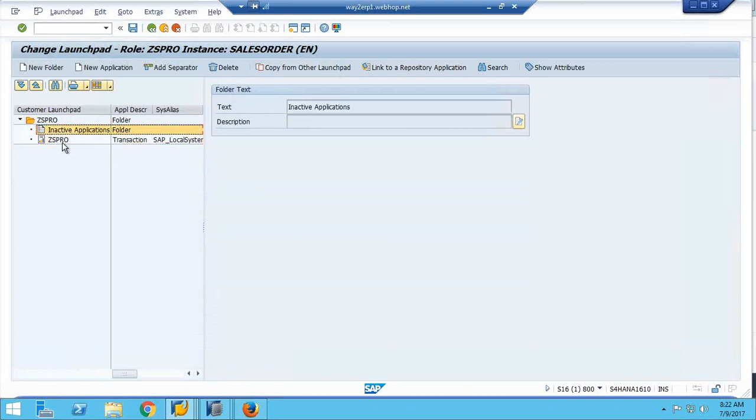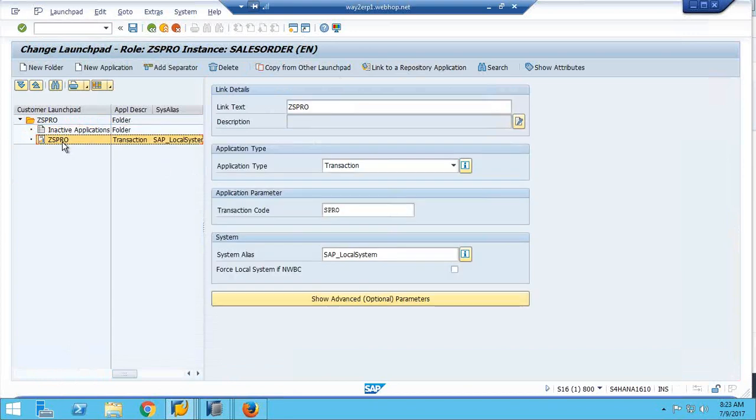Inactive applications. This is related to Fiori.